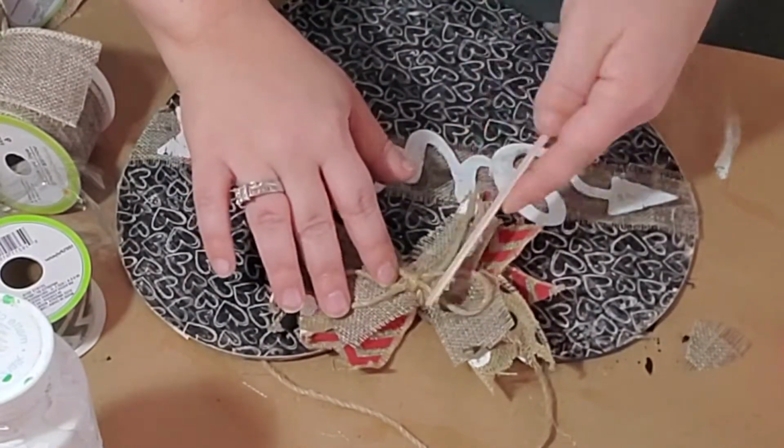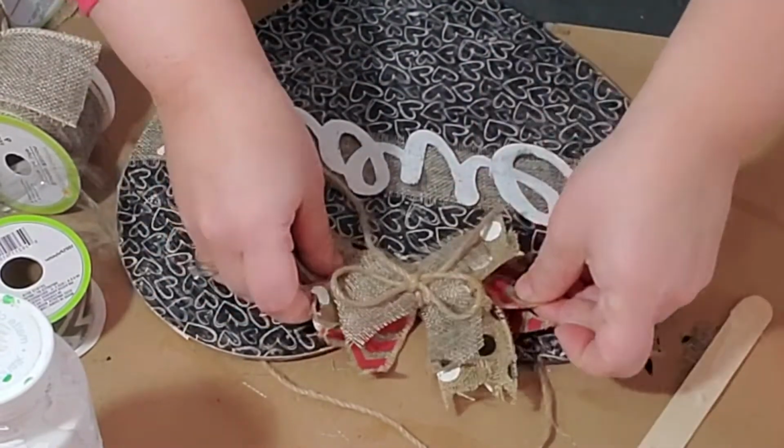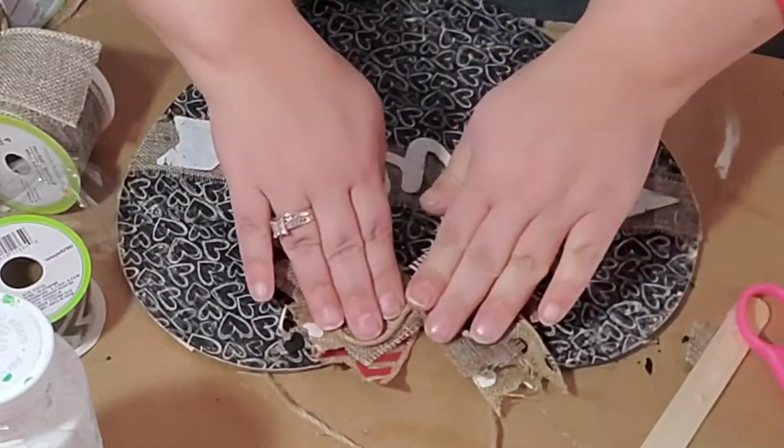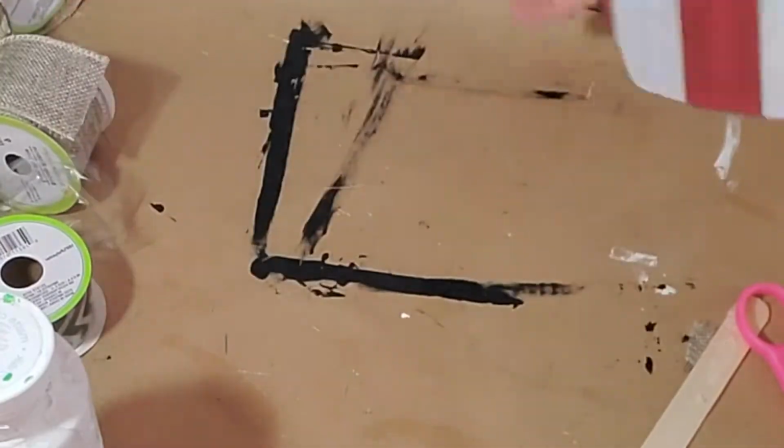I think this sign is the perfect farmhouse Valentine DIY, and with that little touch of red in there, it gives it a little bit of fun too. So, what do you think?